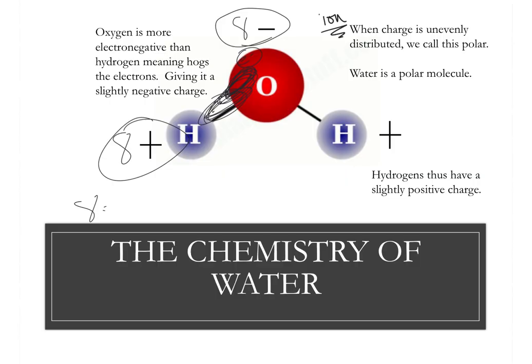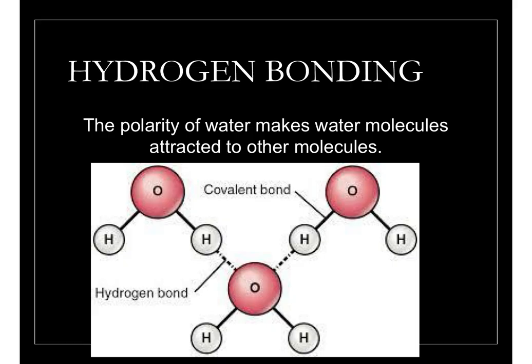This little symbol I'm putting here just means partial. So when we look at a water molecule, we're not only looking at H2O, we're looking at something that has a partial positive and partial negative charge, and that gives water abilities that life has manipulated as it's evolved. Let's see what these properties are, and more importantly, how we see them play out in life around us. One thing we need to know is that water loves water: like dissolves like.